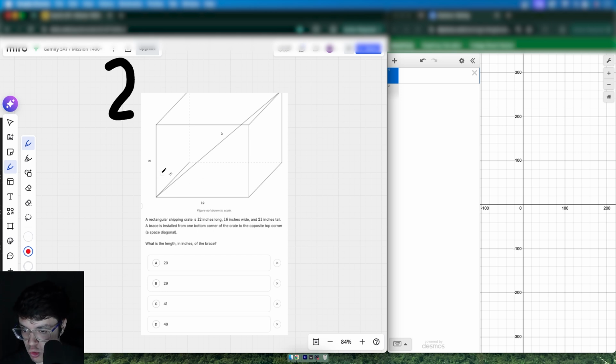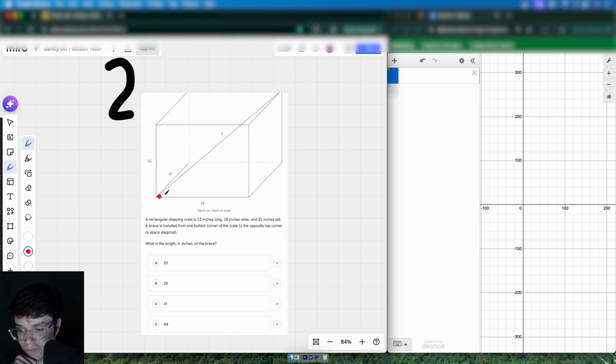This one, you may think this is an unbelievably difficult problem, but it's actually not even that hard because here's what's going on here. We have this whole rectangular crate. So it's a 3-dimensional object. I have a full video on area and volume if you want to see that on the channel as well. But it's asking us, what is D here? And D is the distance from this point down here at the bottom to this point up here at the top. So all we really need to do is use the Pythagorean theorem on this stuff. I guess we might have to use it twice, but it's still Pythagorean theorem stuff.